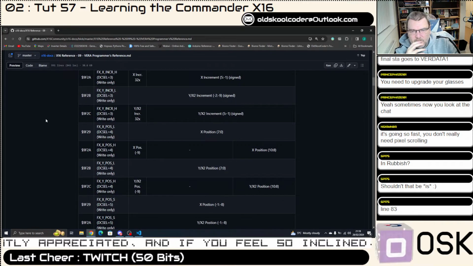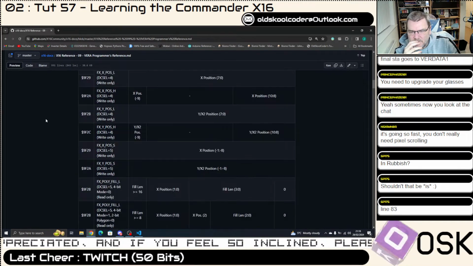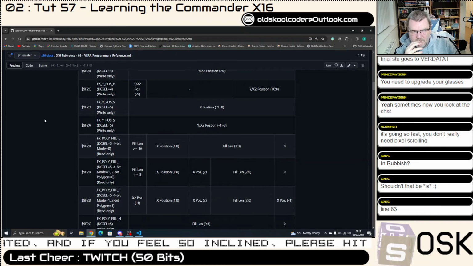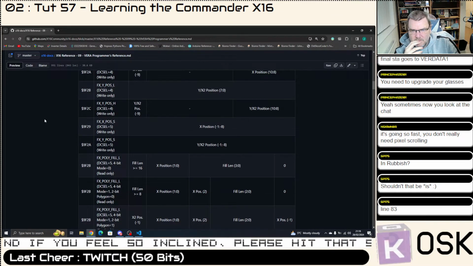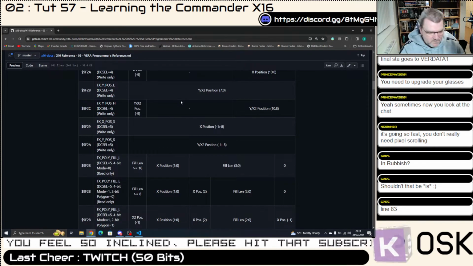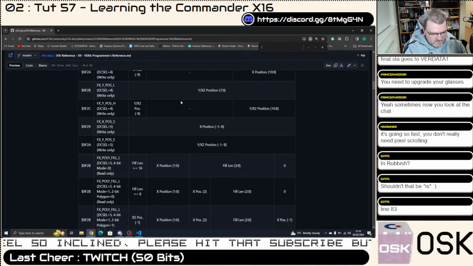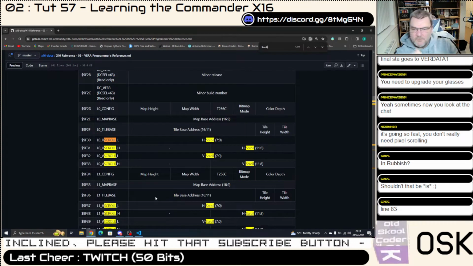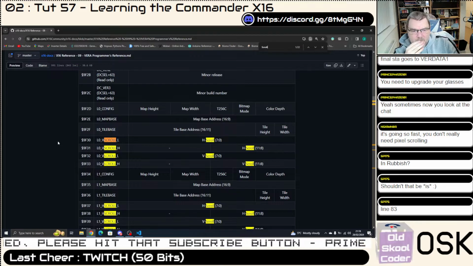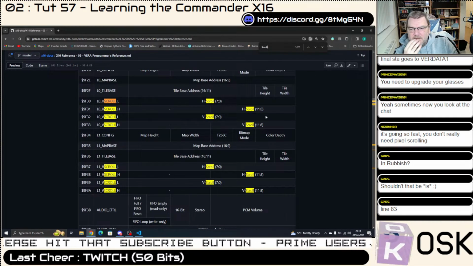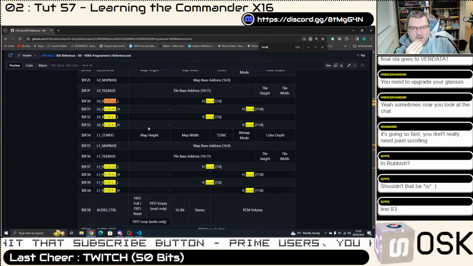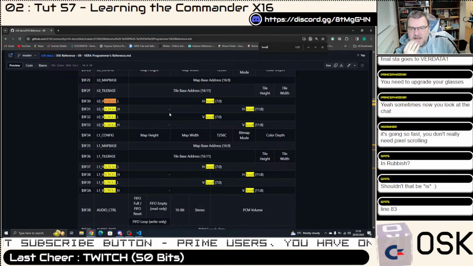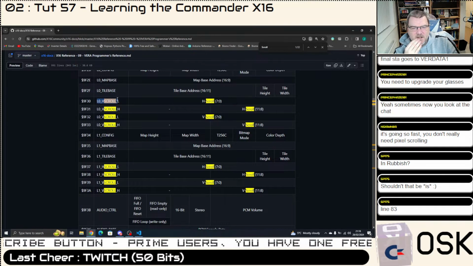It says like scroll in the description. X increment, is that it? Oh, these. Layer 0, H scroll, V scroll. They look right. So L0, is that our screen 0, yeah?